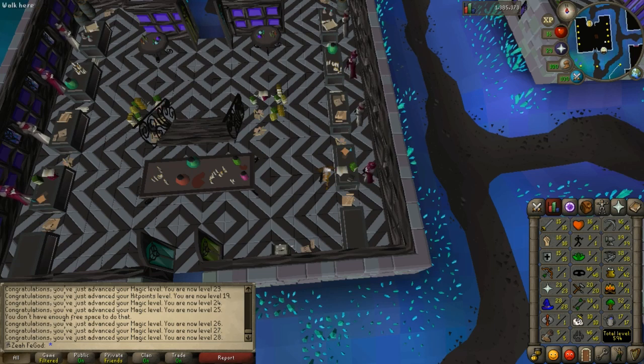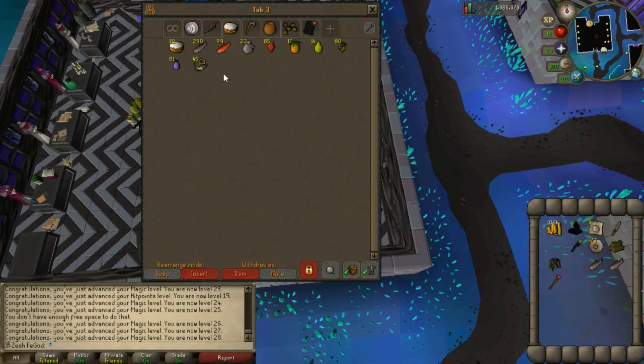Now I'm going to go on and do a farm run, and then might knock out a little bit more mining, and probably get some more cakes, as I've already used about 100 cakes now, just from doing the 50 kc of Wintertodt.